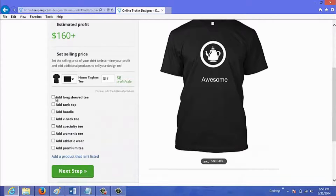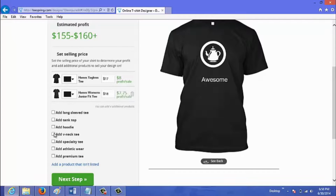And here you could select options for the customer. So for example, for the woman, you could do that, and they'll have this option. So if a lady wants to buy the shirt, they have an option to buy a lady shirt. Now you could also set the price here. Good price is $19 or $20. So you have a profit, say 10. Let's just keep that consistent there.